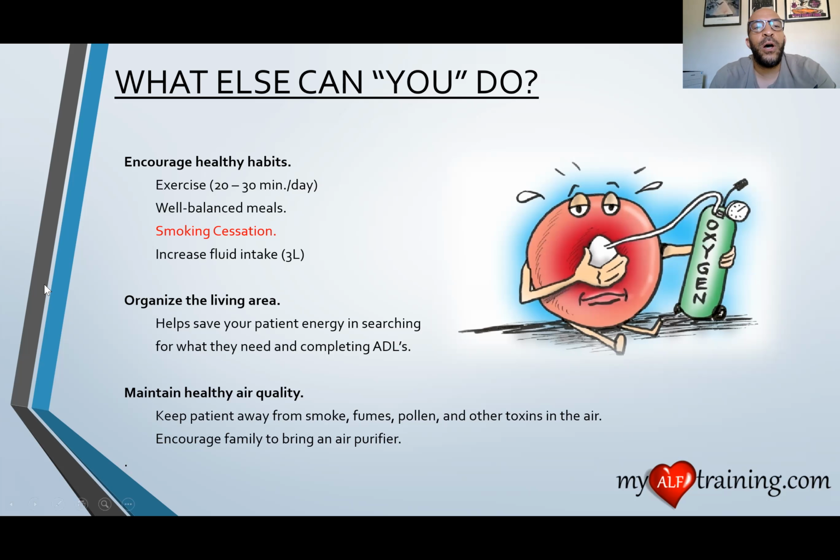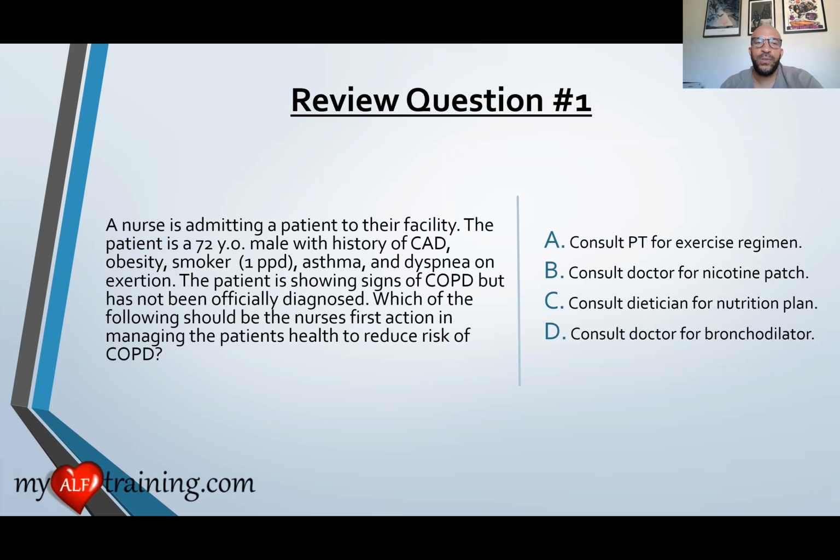And last but not least, we talked about these healthy habits, exercising with the patient 20 to 30 minutes a day. We talked about our well balanced diets, getting the patient to eat more fats because it's going to produce the least amount of CO2. The importance of smoking cessation and making sure that the patient is increasing their fluid intake. I would like to see them drinking 3 liters a day. So that's what we can do, little things to just go one step further to help those patients.